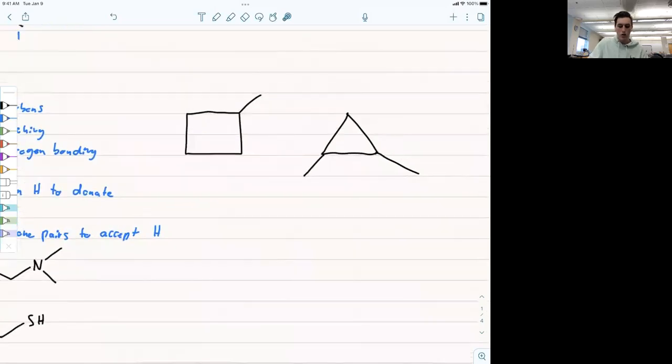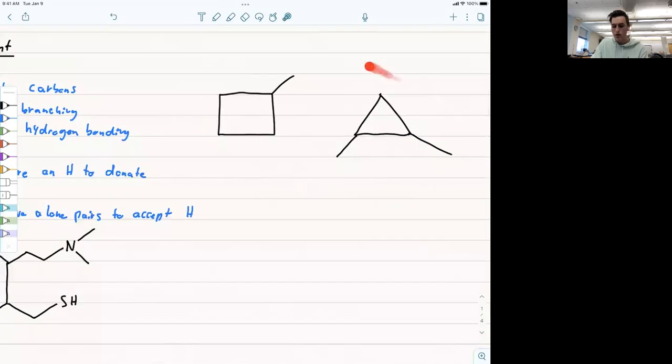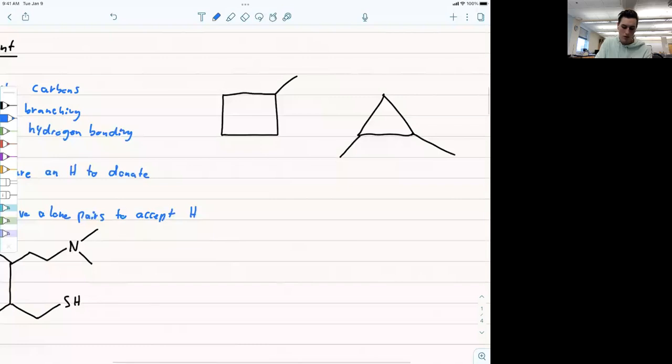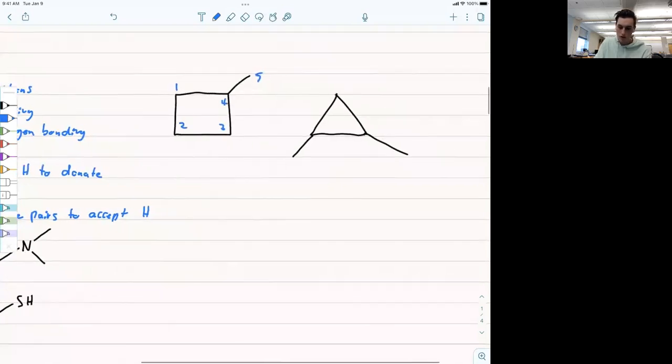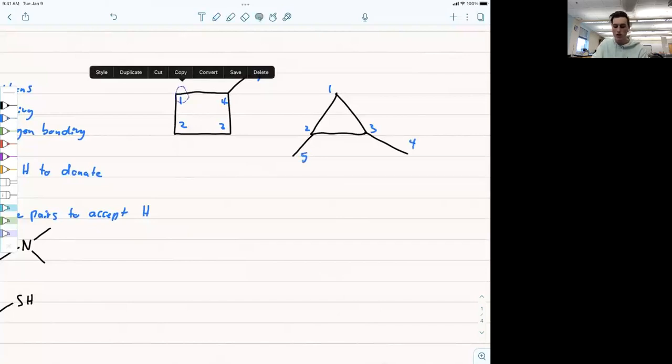For these two, we're looking at the boiling point, and then we're going to count. The first thing we want to do, they don't have any functional groups, so we don't have to worry about that, but we want to count the number of carbons. So it'd be 1, 2, 3, 4, and then 5. And then on this one, it'd be 1, 2, 3, 4, and 5. So they both have the same number of carbons, so we can compare them. And does anyone know which one would have the higher boiling point?